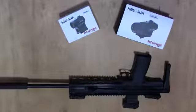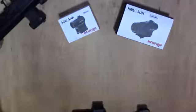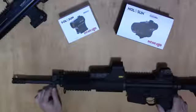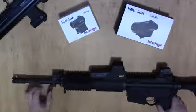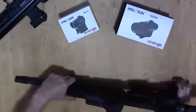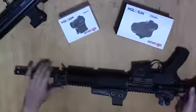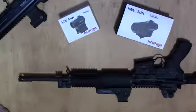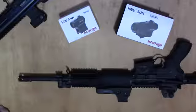Let's go ahead and look at my EOTech. All right, so we've got our low price point red dot here. Move that out of the way for a moment. We've got our EOTech here. Okay. Now, pretty much anybody watching this is probably familiar with EOTech and Trijicon and some of the other major name brands. Okay. This EOTech, I think when I got it, was well over $500 or $600. Okay. It's been a great sight. They're battle proven. They're durable. If I'm going to drop this gun and pick it up and shoot, I can feel confident that this gun is going to perform for me.